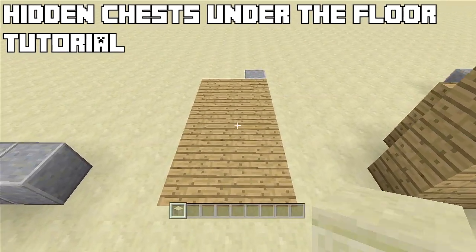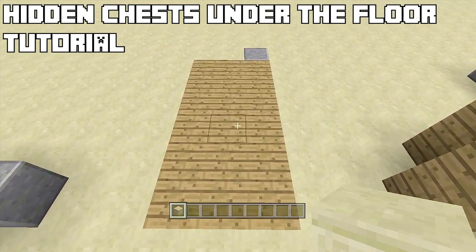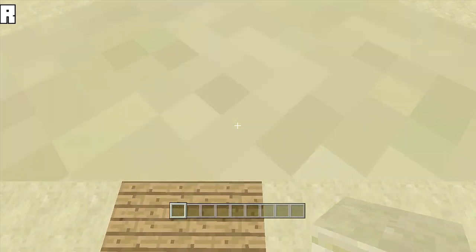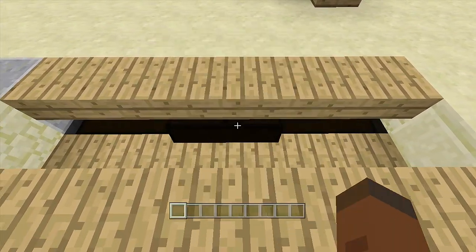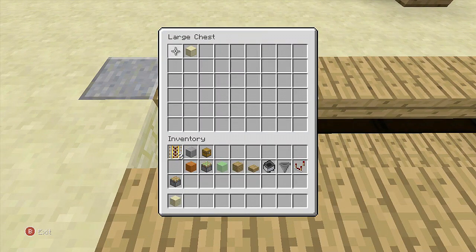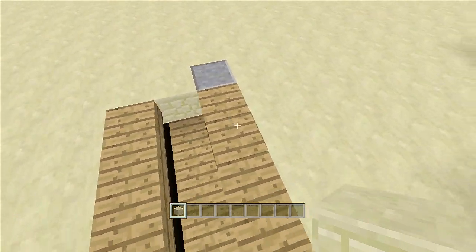For our next tutorial, it's going to be the one where we throw the item at the ground, and it will open up our secret chest room. So if I throw an item right here at this block, it will open up our secret chest room. We can now access all of our secret chests, and then of course we can go ahead and take the item out that we threw at that chest to open it up.